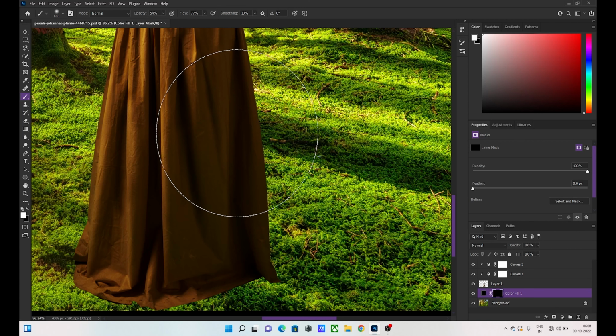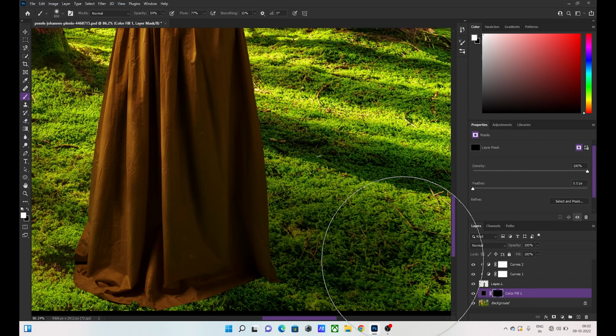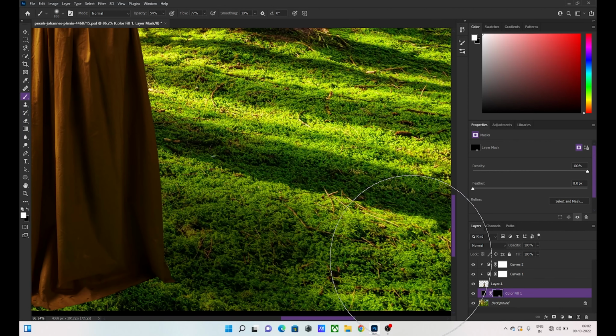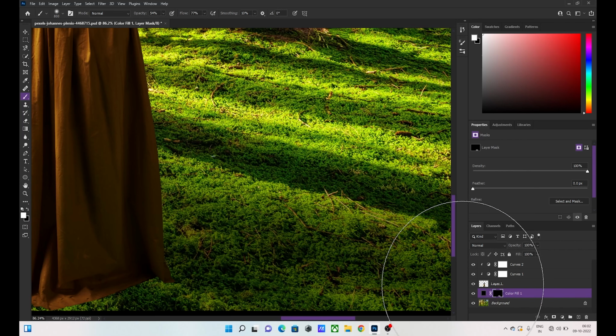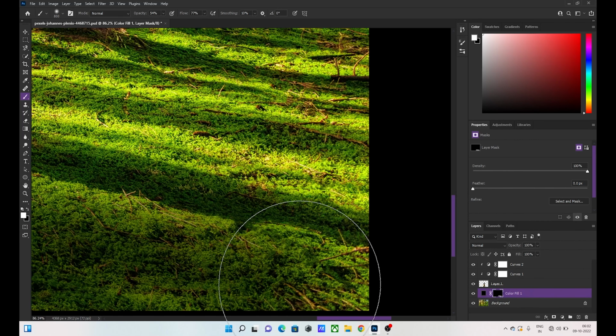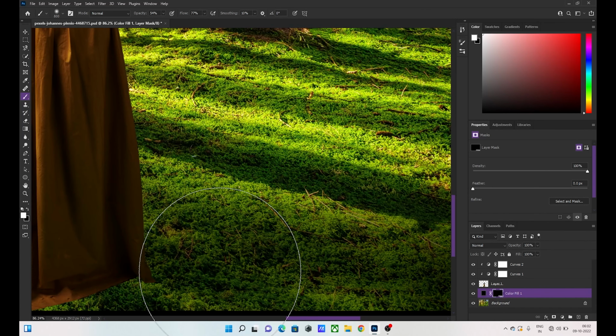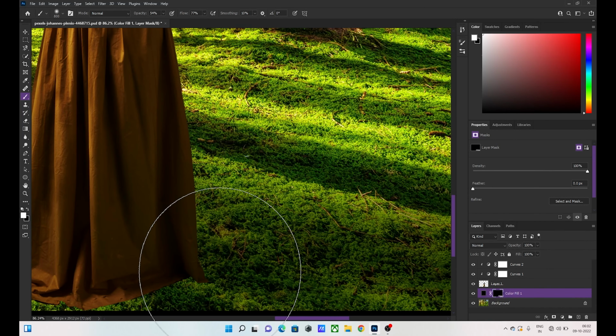Make your brush a little bit bigger, then paint this way. Make this area darker.